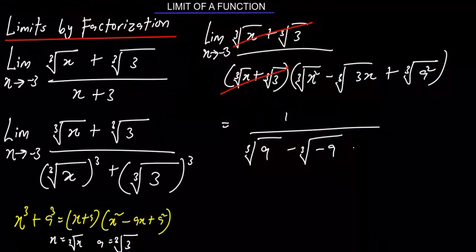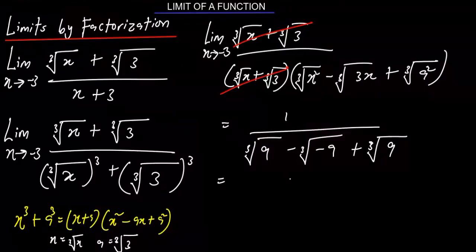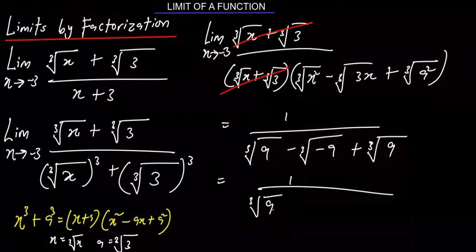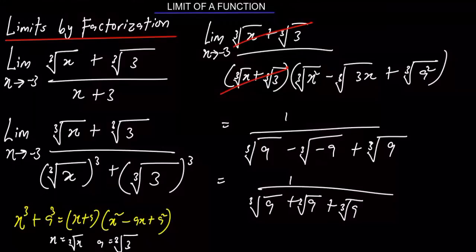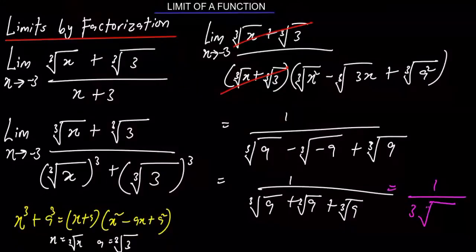Then this one will give me plus cube root of minus 3 all squared, that will give me what? 9. So observe that this will give me cube root of 9. The minus can come out here for cube roots. You have plus cube root of 9. Also, this one will give me a plus cube root of 9. And my final answer to this question is 1 over 3 cube root of 9, because I have cube root of 9 three times. So that's it.